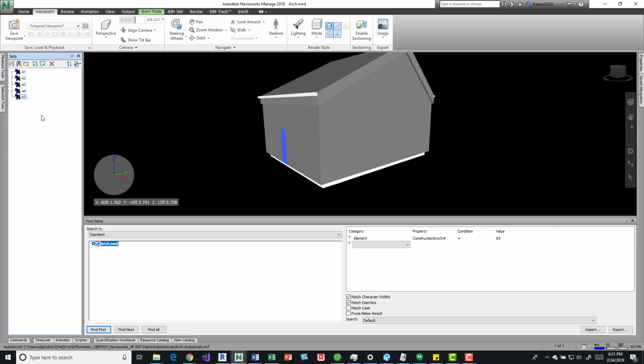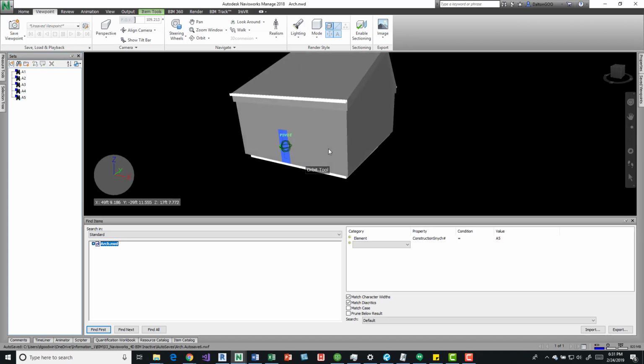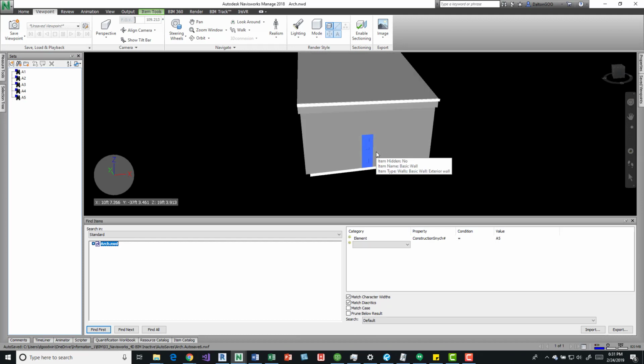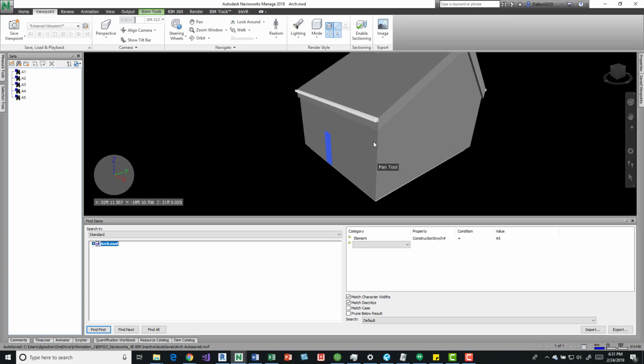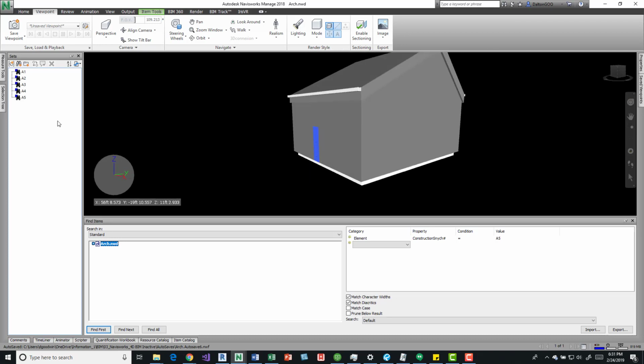It's not like selection sets, where when you select an element, it's only those elements that are selected. A search set actually looks at the properties, and then grabs the elements that have those properties. That's why it's looking at the walls and grabbing the correct walls. So for a scheduler that only wants to get into Revit, they can open up Revit and apply this, and then a 4D scheduler can get in here, see that they have all the updated stuff, and as long as they have all their search sets created, it'll already search for that.